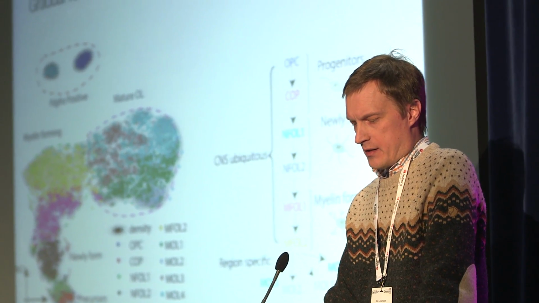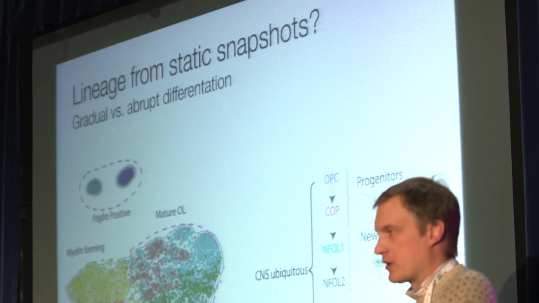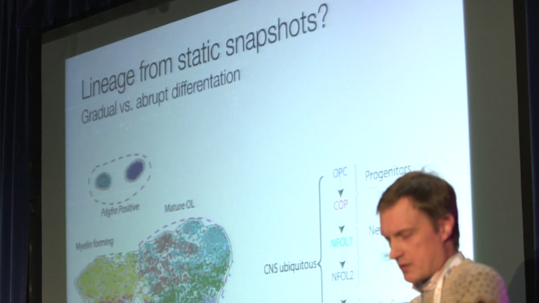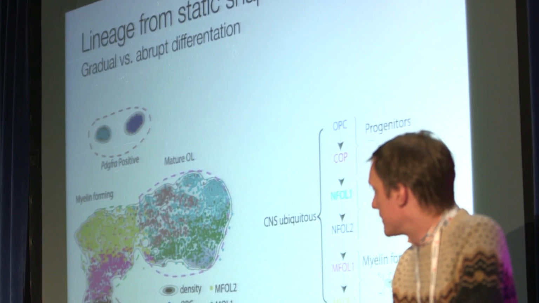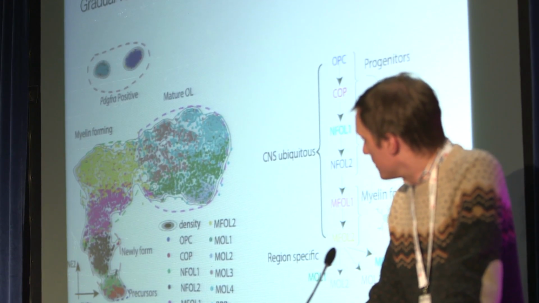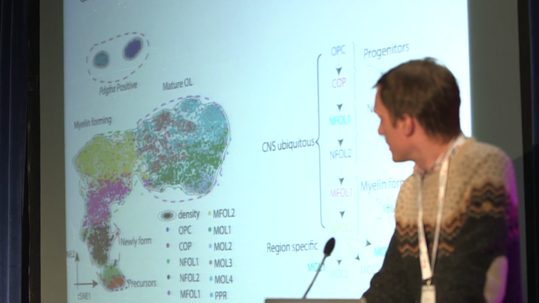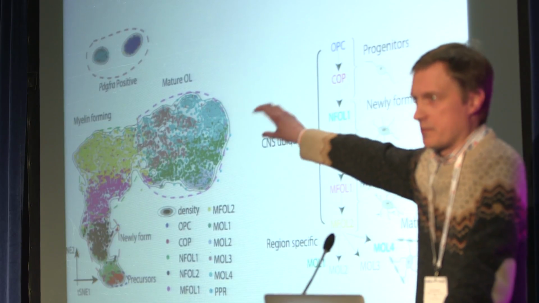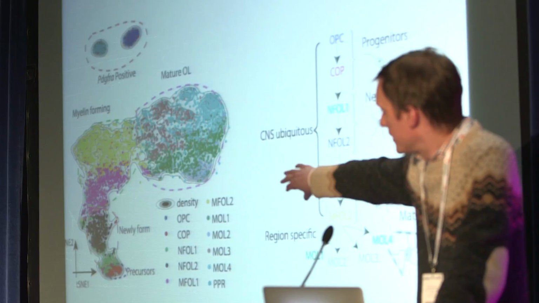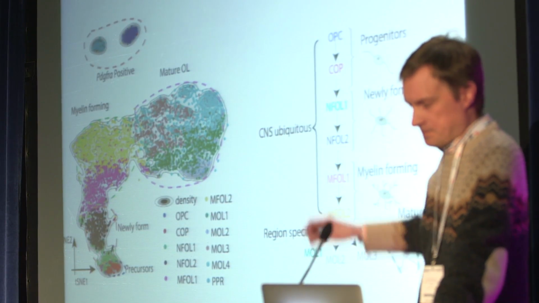Here, I'm showing one case where it's very challenging to infer lineage from a static snapshot. These are oligodendrocytes from the brain. It's about, I guess, 5,000 or so cells. And it's a t-SNE plot there on the left. And you can see this rather obvious lineage from the bottom going up and to the right in this sort of banana shape. So you can see the precursors in red there on the bottom left, and then it progresses through newly formed oligodendrocytes all the way to mature oligodendrocytes.